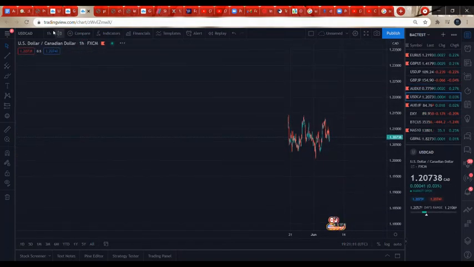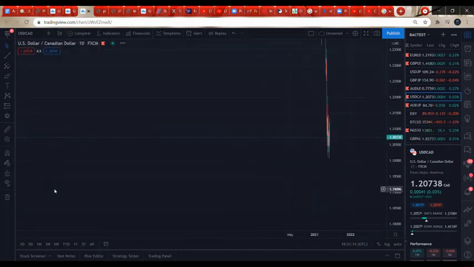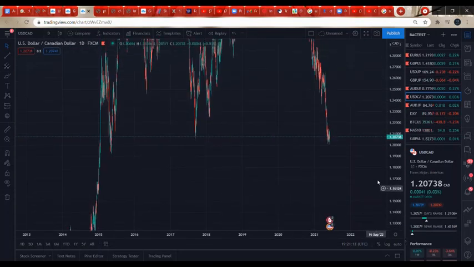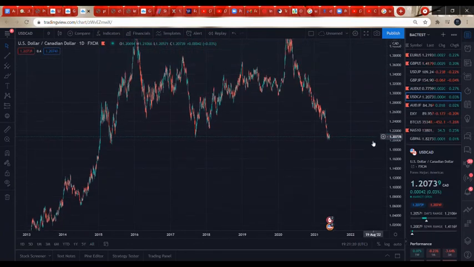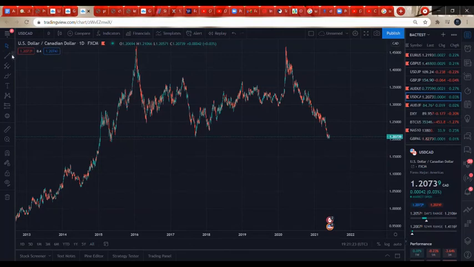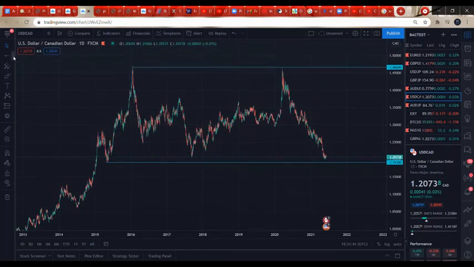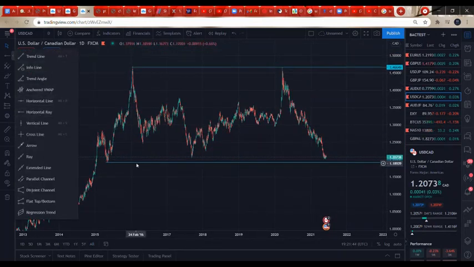It's simple, this thing. USD CAD, same thing. Start from the daily. Lowest low. We use this one. This one here. And then the highest high, this one. So already I can see this is just a correction. This is just a correction impulse, big correction. So this will be a long trade also.